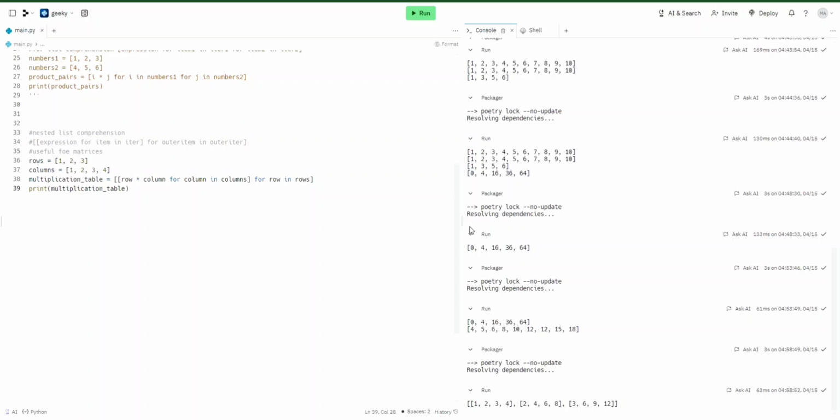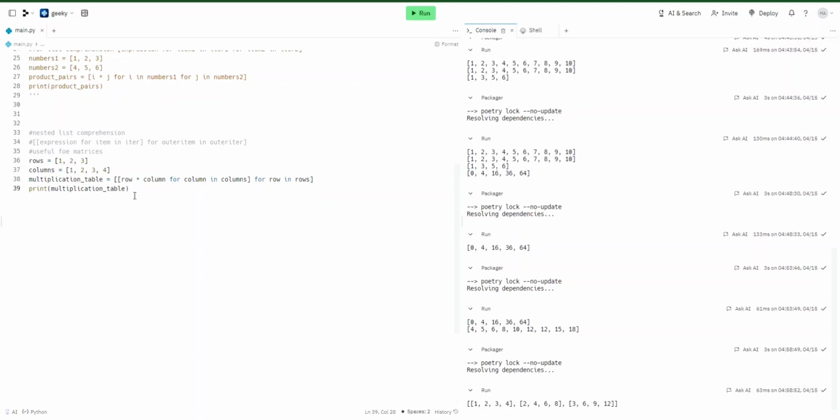And then row times column. So it picks the first one from the rows according to the expression. And then it picks the first number from the column, which is 1. So it goes 1 times everything in the column. That's the first list. Then it goes again 2 times everything in the columns.